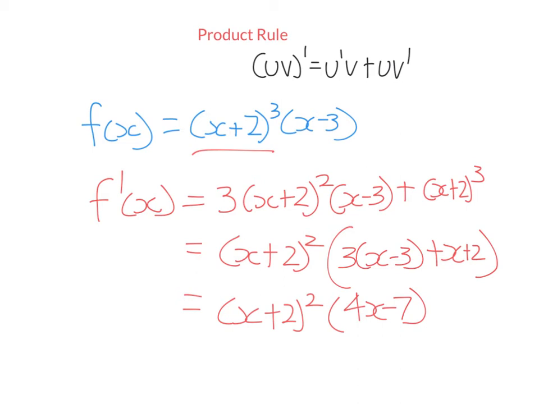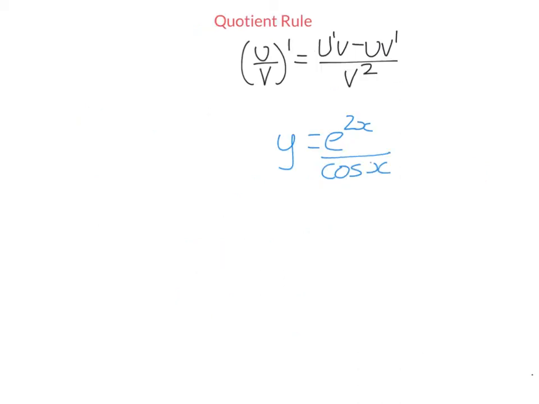Let's now look at the quotient rule. So we're now going to look at the quotient rule, which is what we use when we have a function divided by another function. So the rule is you differentiate the top times the bottom minus the top times the derivative of the bottom all over the bottom squared. So we'd use the quotient rule for something like this, where we have a function divided by another function. So for the derivative, it would be the derivative of the top times the bottom, and it's always minus for the quotient rule, so minus the top times the derivative of the bottom.